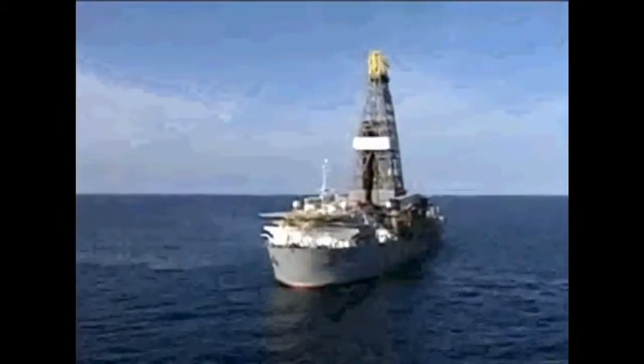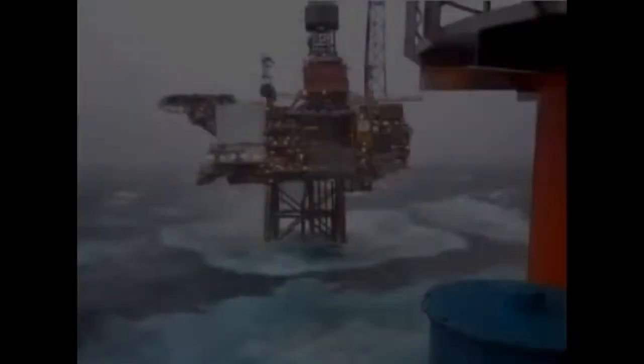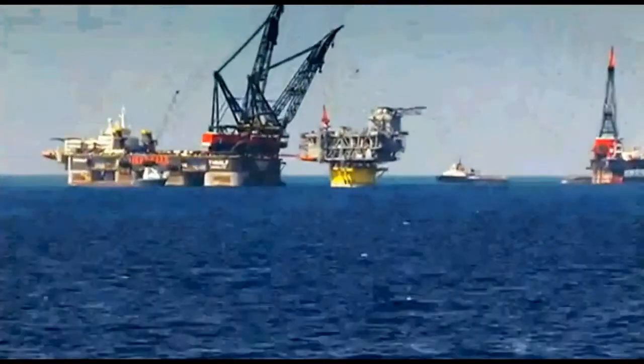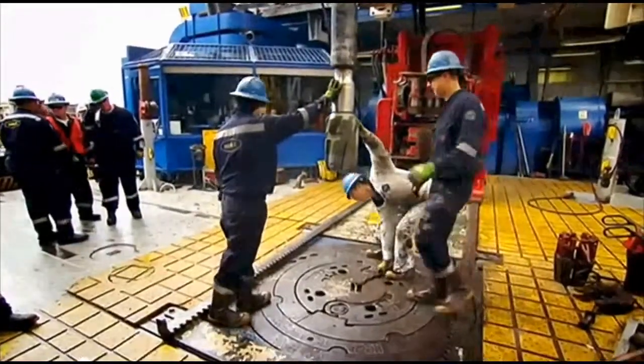The sixth and last are the permanent platform rigs. Permanent platform rigs are used where conditions are not suitable for lifting rigs on and off the platforms. Built onshore with rigs installed, they are floated out to location and stay on the platforms permanently. They are used primarily for field development and can have 36 to 100 wells per platform.